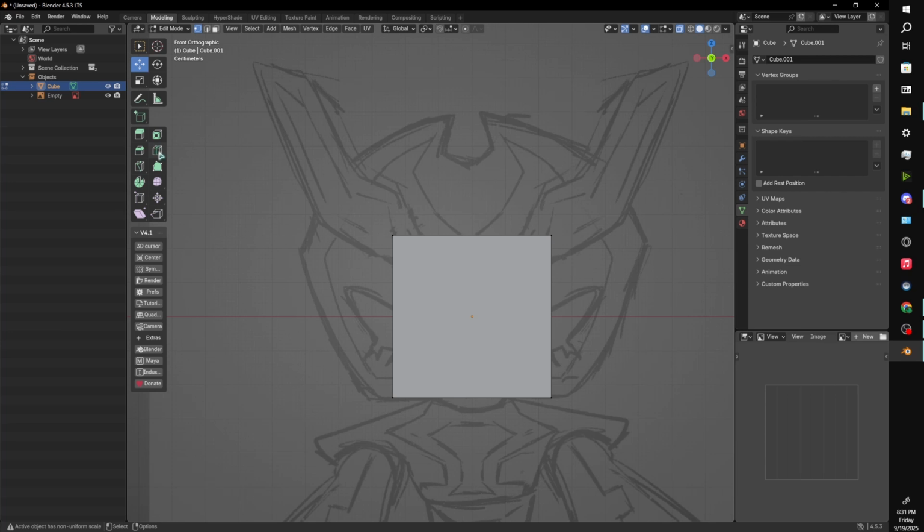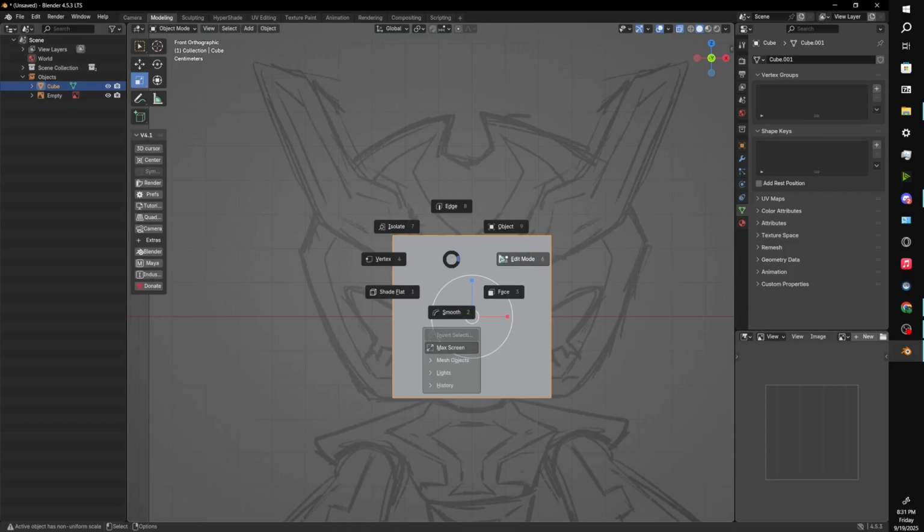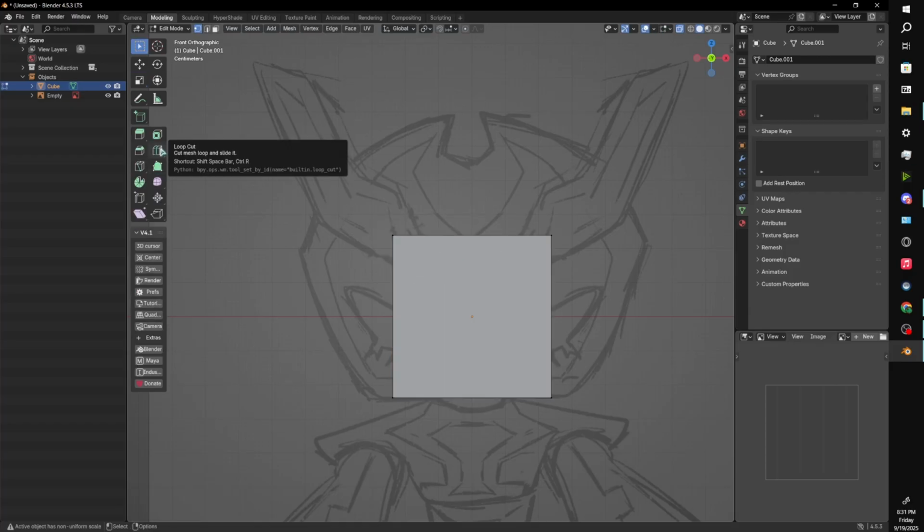This is called the loop cuts. It's shift spacebar, or actually it tells you the hotkeys when you select on it, I think. Yeah, shift spacebar, control R. So I believe, let's say if I get out of bridge loop and I click shift R, oh, maybe not. I don't know, I don't use these hotkeys that much, but usually when you're in the edit preview, you'll see this mini menu. If you don't see this menu, you're probably not in the edit mode. You can always toggle the edit mode here as well.